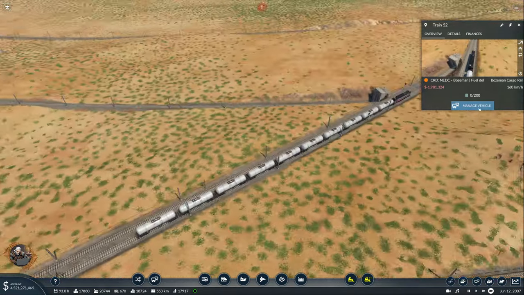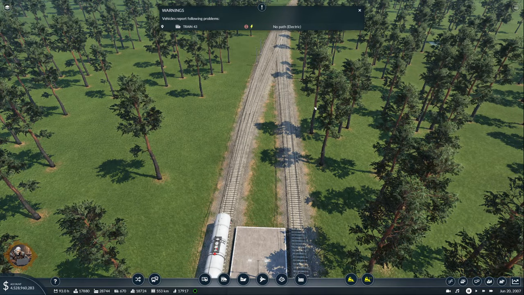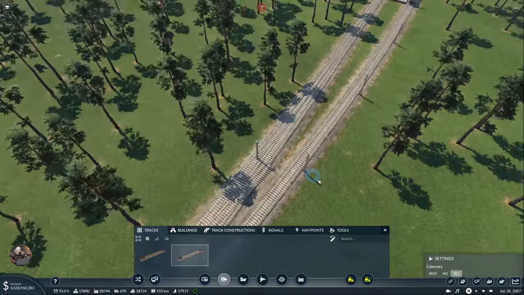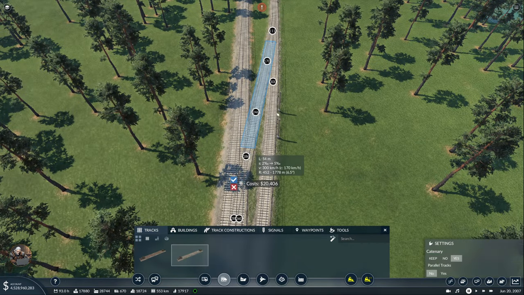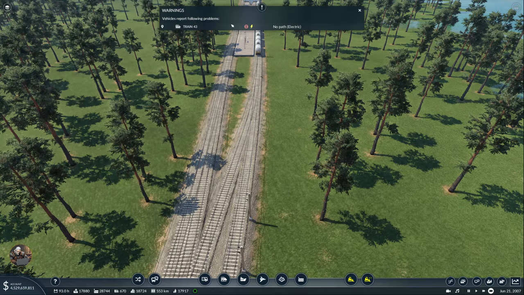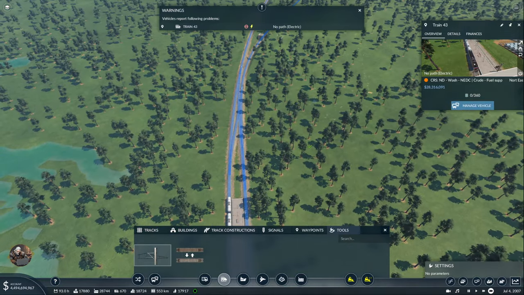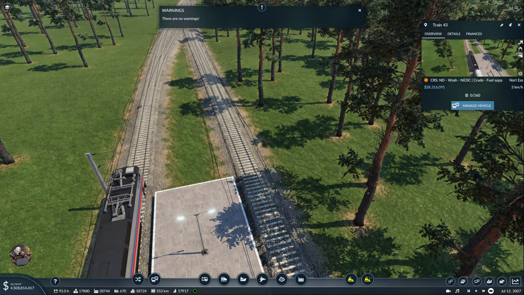Oh, look at that, 160. And this is... Yeah, the same problem, right? Of course. That has not surprised anyone ever in the history of Transport Fever. Always forgetting. Oh, come on, game. Okay. Now you should be fine. What do you mean you cannot go? You mean no path? Wait, is there a problem? No, of course there is no problem.